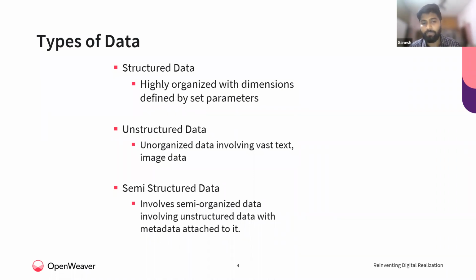Semi-structured data involves both structured and unstructured. If there is an image, the image is unstructured data, because you cannot save it in a tabular format. But what you could do in a tabular format is say what the size of the image is, what the aspect ratio of the image is, what the resolution of the image is. So these are metadata which are attached to that particular image and could be stored with it. So these are semi-structured data. These are 3 different formats of the data.